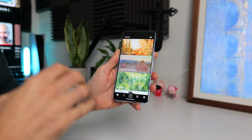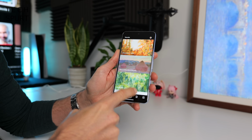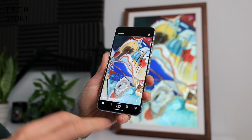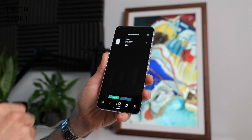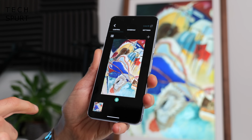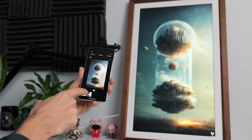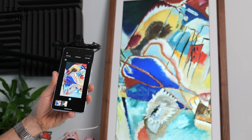And with that done, we now need to pair up to our Textura digital frame, and then we just need to scan the QR code that pops up on that Textura once it loads up. And as you can see, we're good to go. Now the main controls for your Textura are found back in that menu, as you can see there. You can see your current artwork and any other artworks that you've slapped on there recently. So you can quickly and easily flip between a few of your favorites.